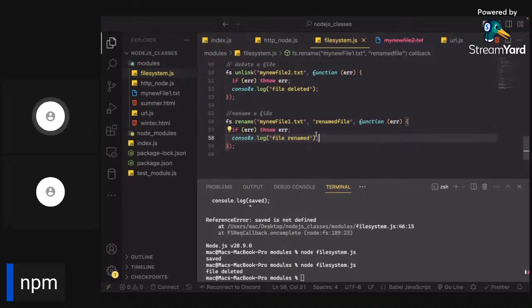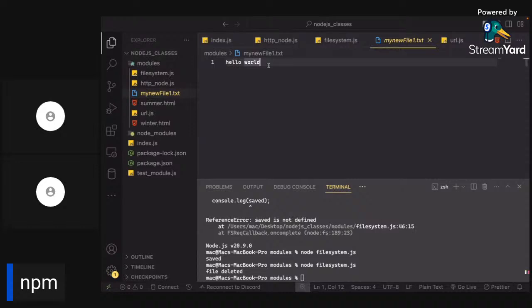It allows us to manage packages, install packages, and it also contains all the files that you need for a module. So basically, you could download a package by just doing, let me write here. npm is basically just a node package manager.